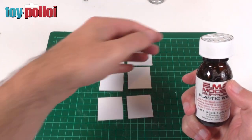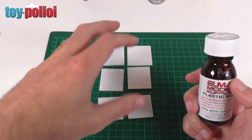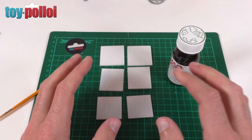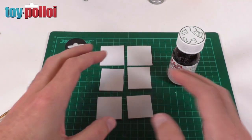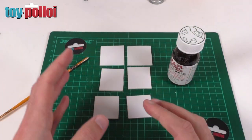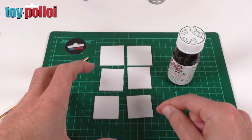So really all I can do now is get this all stuck, let it dry, and then we can start filing down and smoothing off the edges, because the cubes actually have slightly rounded edges. You don't want a sharp edge to them. So once this is all stuck, I'm going to get some files out and we'll file it all down. But first thing to do is to stick it all together.